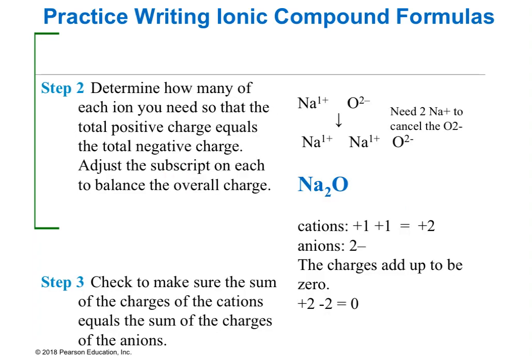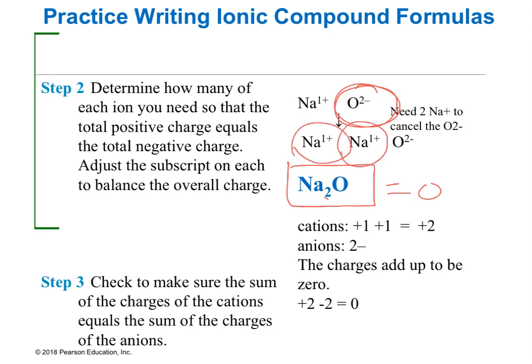The correct answer is Na2O. Oxygen has a -2, so in order for the overall compound to be neutral, we need the positive charge to also be +2. So we need 2 sodium atoms, which is what that subscript stands for. So at the end, just make sure you add together all of the charges, and hopefully they'll all come out to be 0.